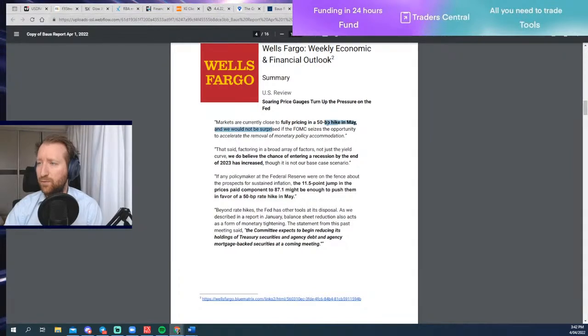Market has further priced in 50 basis points. So when you go through these reviews here, you're seeing the same thing: 50 basis points in May. What is really going to happen here, right? So we need to just be full steam ahead, continue reading, taking notes every time we go through them. And in the end, you're going to see patterns.